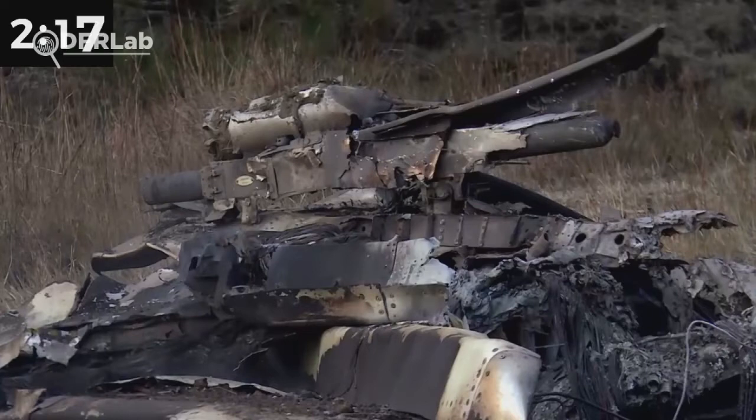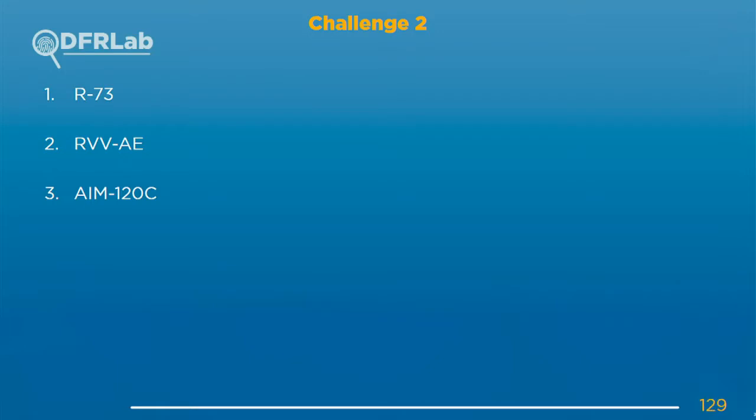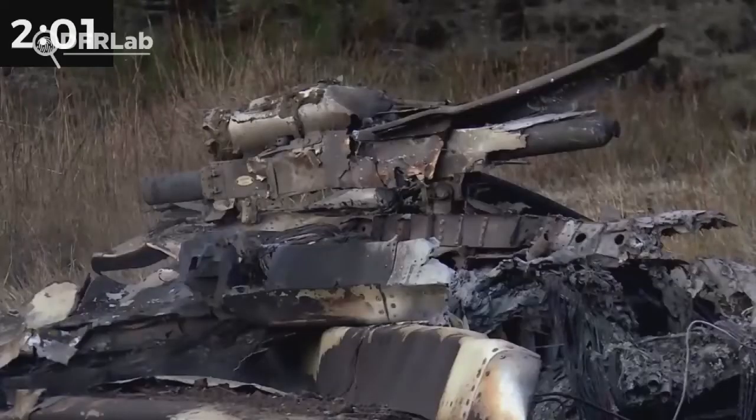You have to look for small details. In case anyone needs a little bit of a hint, it's the top part of the wreckage that you're looking at. You can see it's kind of rounded. That is the missile, and it's still attached to the launch unit, so the rails that it fires off of. So you want to look at how the different missiles look when they're attached to the aircraft, because you're seeing part of the missile and part of the aircraft in this. The missile is the top bit. This is the launch unit, so it's upside down.